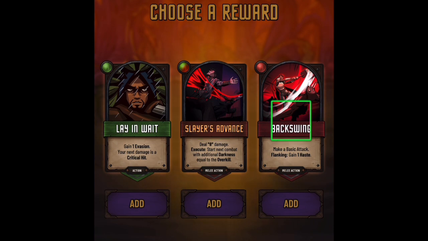Backswing: STR 1. Make a basic attack. Flanking: gain 1 haste. Melee action. Common. Haste: reduce the cost of the next drawn card by 1 energy, then decrease haste by 1. Flanking triggers when this card is played from either the leftmost or rightmost position in hand. So this is a good card. Again, if you're playing with darkness, this is a really fun card to play with. Again, kind of a mini game within a game within a game.